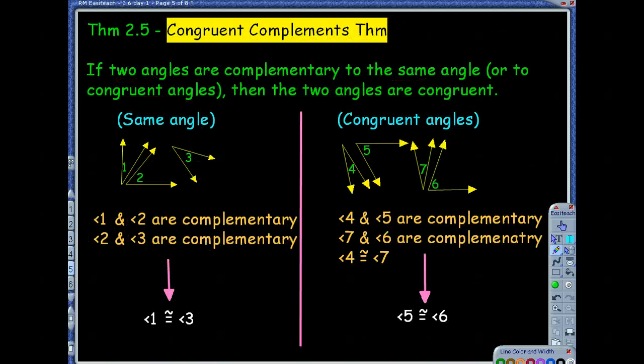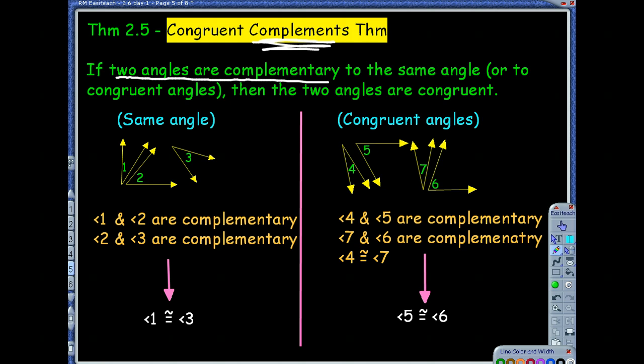All right, so now that we have the congruent supplements theorem, there's a very similar theorem, the congruent complements theorem. So I'm not going to explain this in as much detail. We did a really good job with the congruent supplements theorem, but it's a very similar theorem. The only words that are going to change basically is the word complementary versus supplementary. So again, two scenarios. You're going to have two angles that are complementary. You're always going to have pairs of complementary angles.